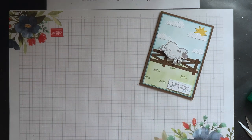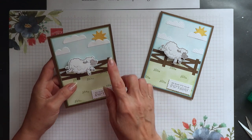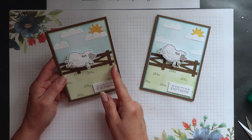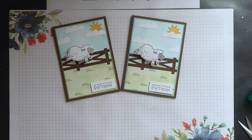Now here's another look at my original card, just slightly different. I much prefer the embossed clouds to the plain ones. The backing mat I used for the original card was Pear Pizzazz.